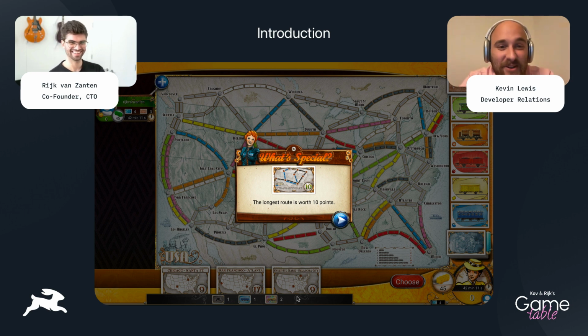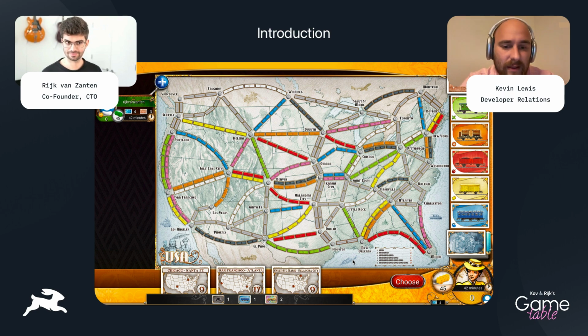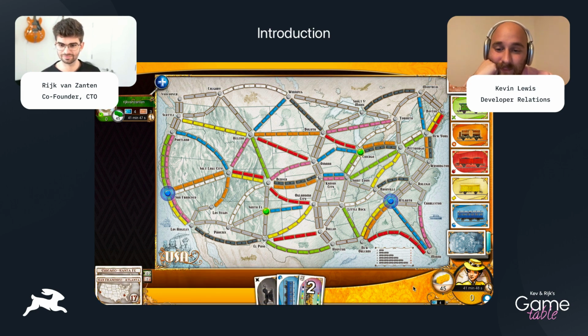Yeah, let's do it. Okay, we start with 45 cars, and I think the end game is when one player has three or less, which triggers the last round or something like that. We'll figure that out. First thing we do is we pick the routes. So I'm going to do that now. So you have to again pick at least one, and any you don't pick get discarded, and you don't have them. So I picked mine.